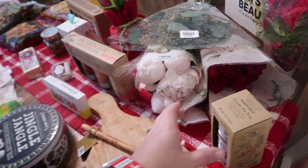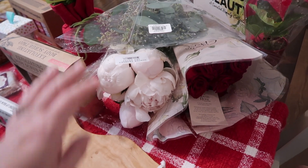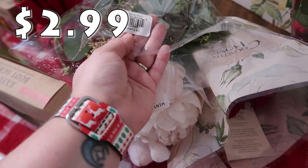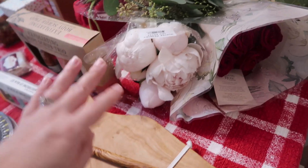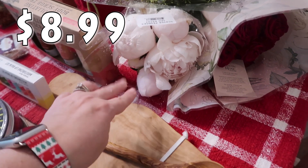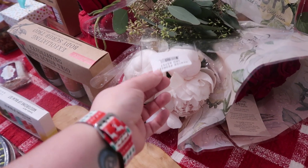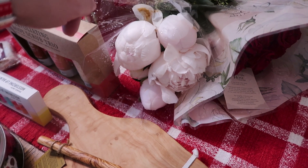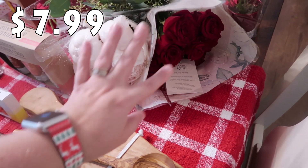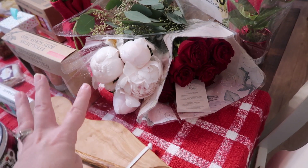I got three different packages for creating a little bouquet in my kitchen in a vase. I got this eucalyptus assortment. And then I don't think I've ever purchased peonies before. Kira was talking about them and how beautiful they are when they open fully. These are winter peonies so they are white. And then I also got these country roses to go with them. All three of these I'm going to put together in a little bouquet and hopefully they just look gorgeous.